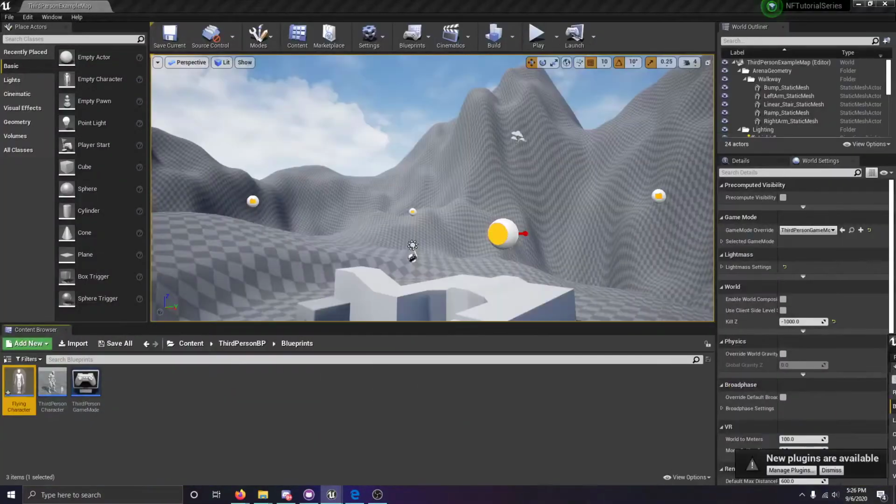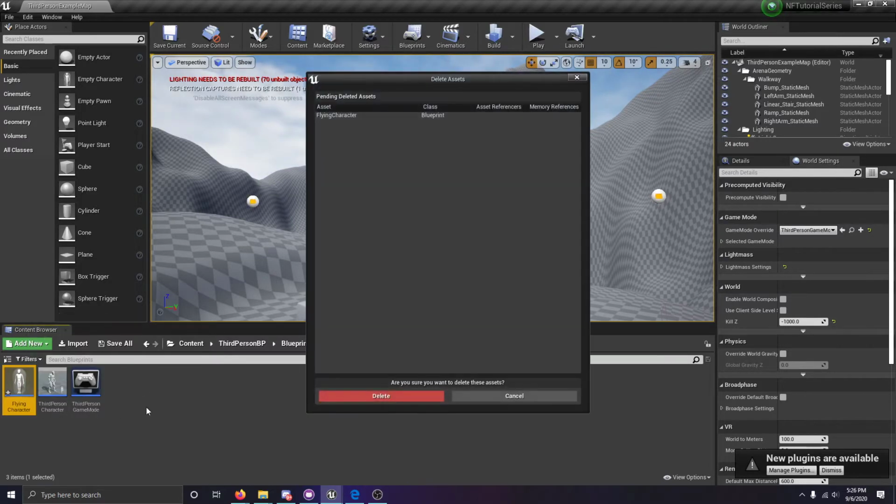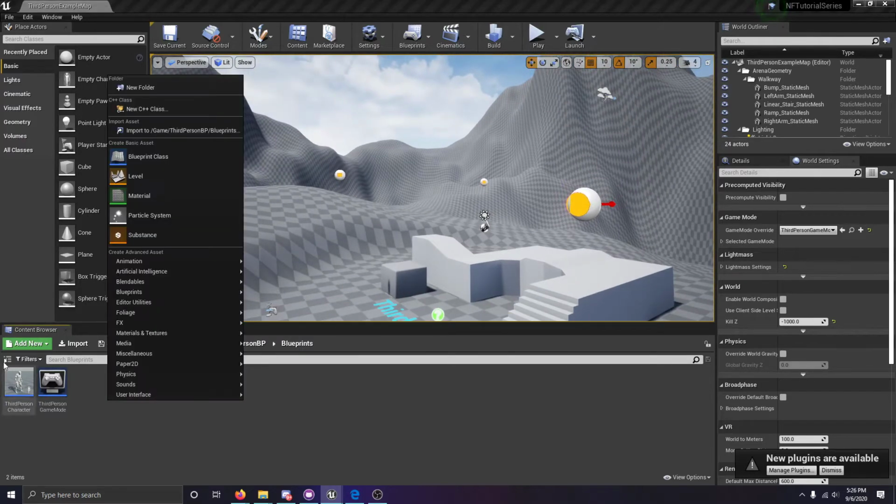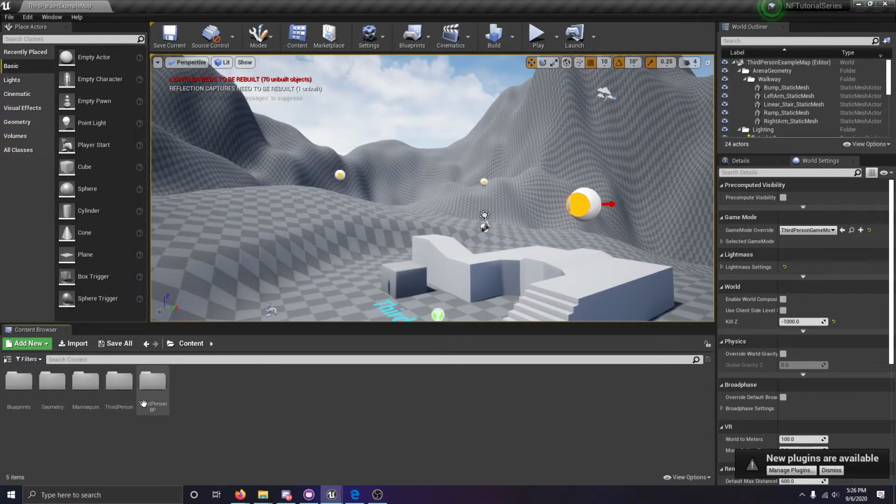So let's open up the project that we've been using for the tutorial series. So here I am. I'm going to delete what was already there. The first thing we're going to do is you'll see that there is a third person BP folder and there's a blueprints folder that we've been working in. You can make a player folder here if you're going to stop using the third person character altogether and you want to keep everything in one spot. But since we might go back to the third person blueprint folder for the tutorial series and maybe in another episode, I'm just going to put all of our player characters together. So I'm going to use this third person BP folder.